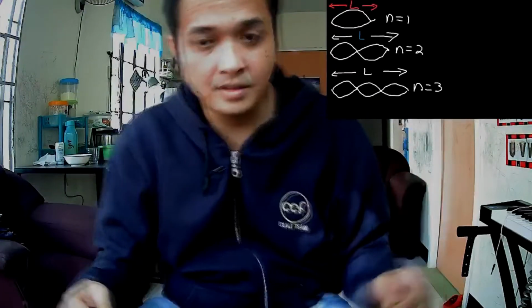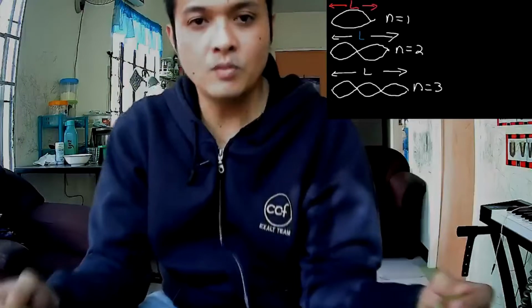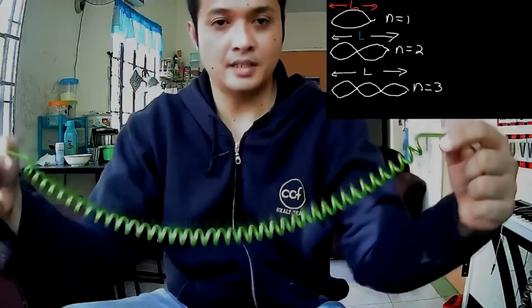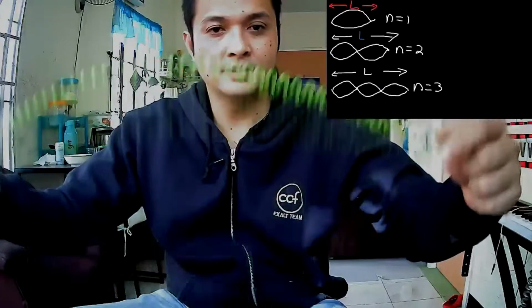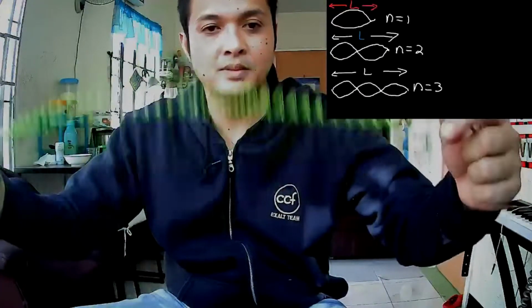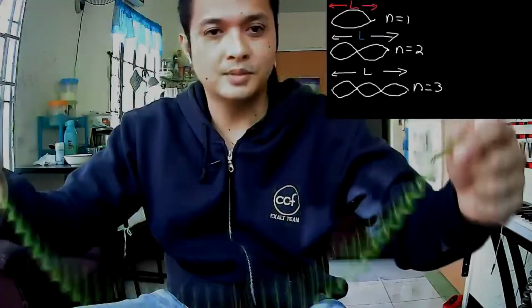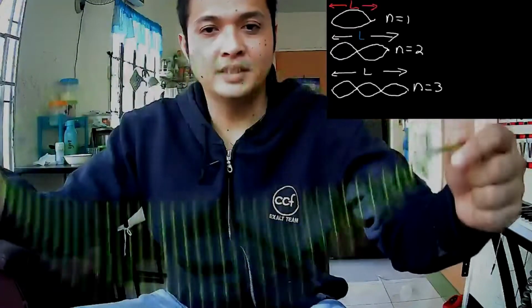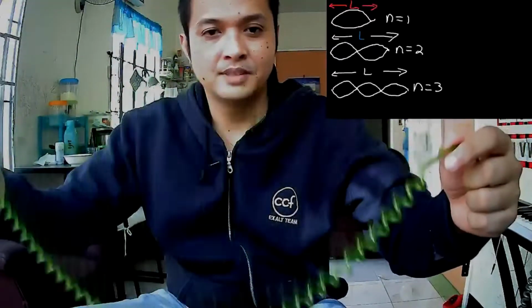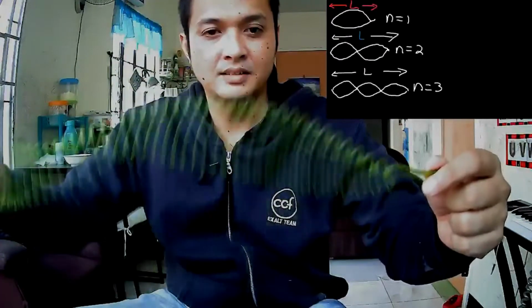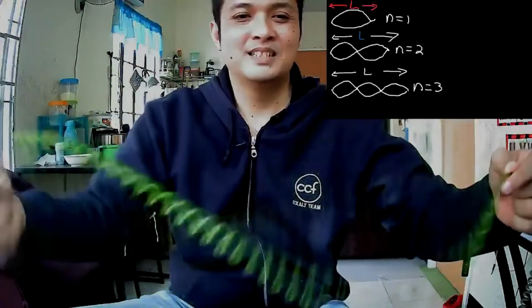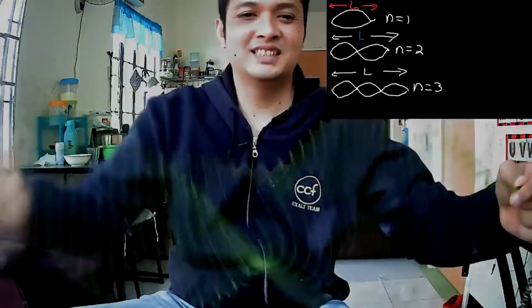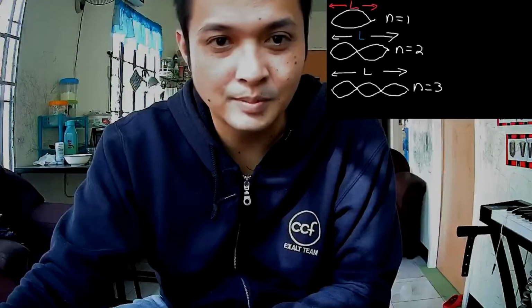So the best illustration that I can give you for the n = 1, I have here a coil spring. We vibrate it in a simple manner like this one. So this will be the n = 1, where the number of loops is 1. If we add a little bit of speed on the spring, it will create two loops. Have you observed the two loops? I don't know if I can make 3. No, I cannot. Now let's proceed.